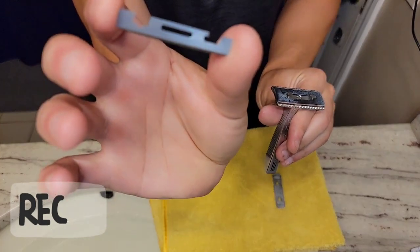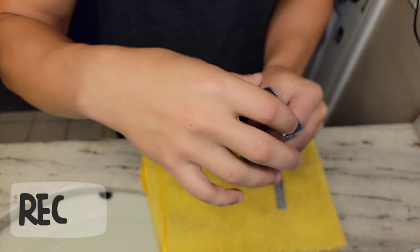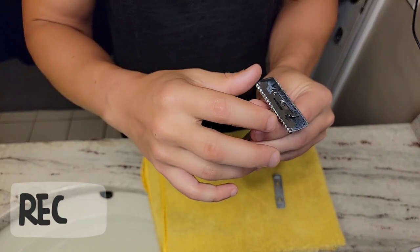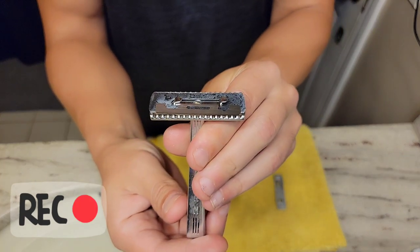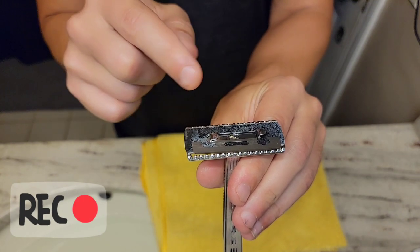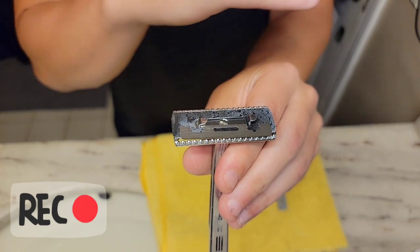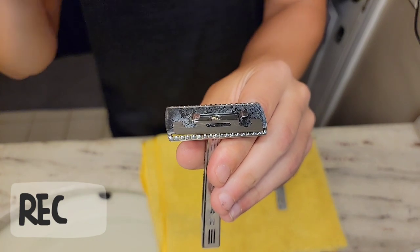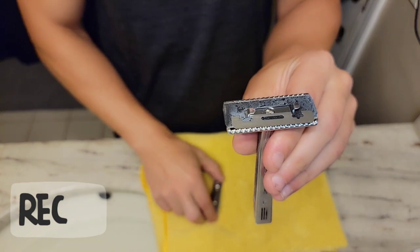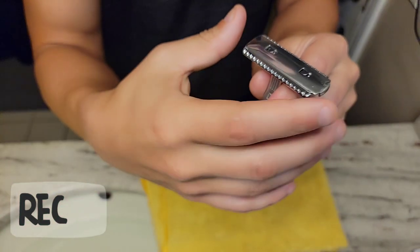Now we grab a Feather blade. I showed this in the last two videos - I actually cut the tabs in the back of this razor using a punch tool. Then you just load the blade right in. Because the carpet cutter blade underneath provides full pressure, I feel like it shaves a little better than with plastic, since plastic can have minor warping and won't create a perfect flush tension. The metal plate creates a more rigid tension that just feels nicer as it glides across the skin.